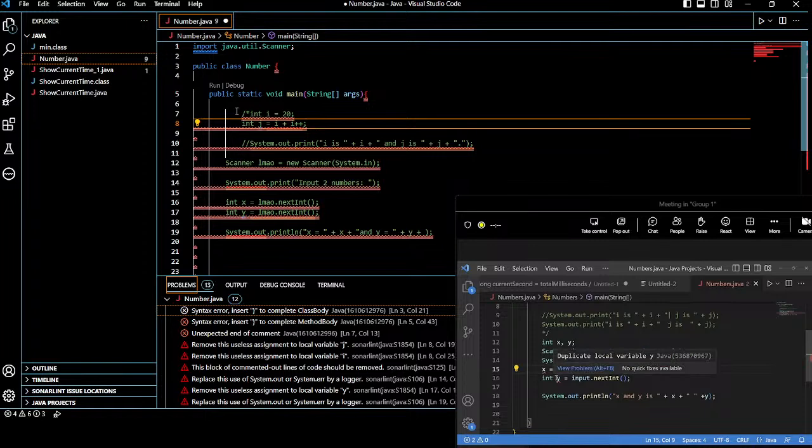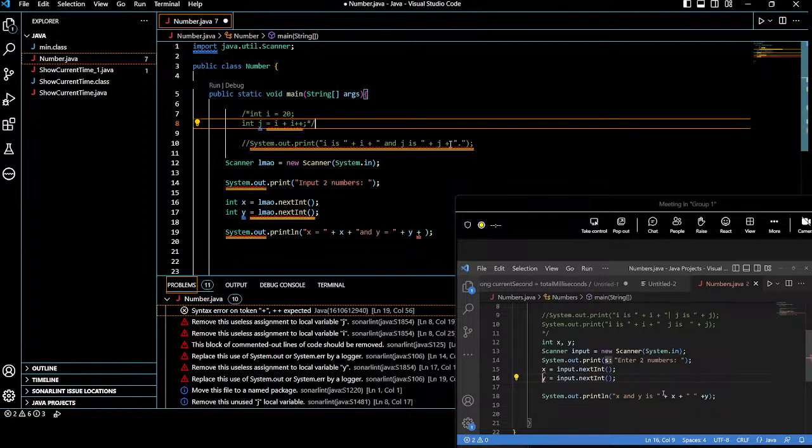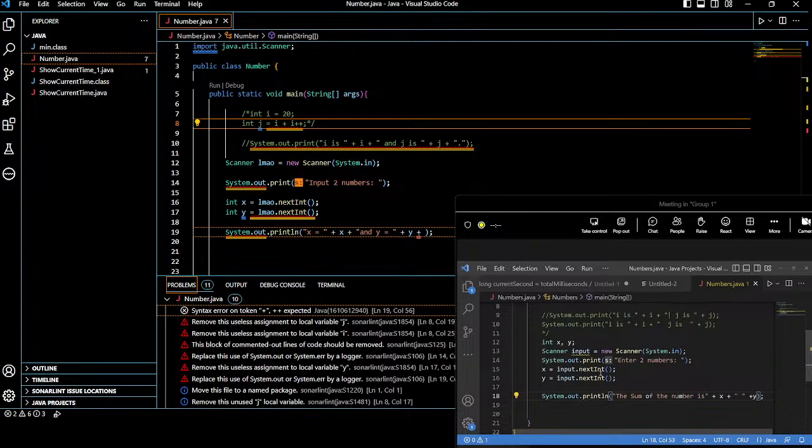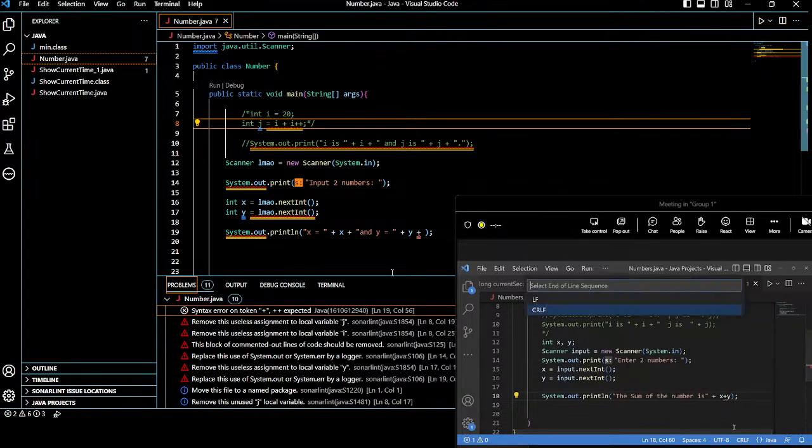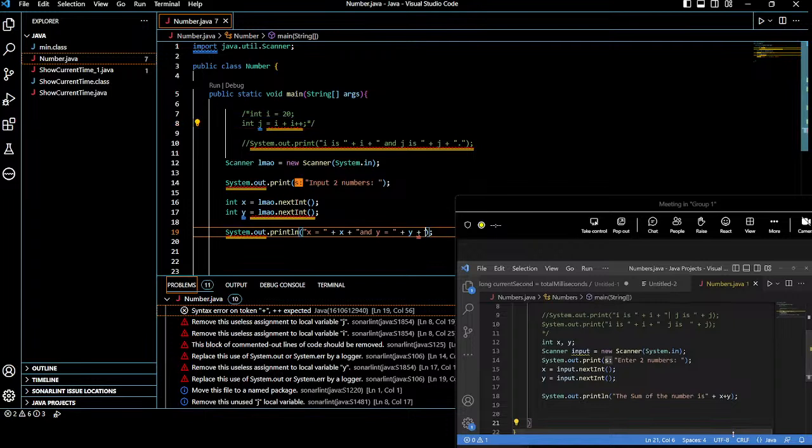Okay, I'm going now to remove that. Remove this. Now, what am I going to do? I'm going to display the sum of the number is, I'm going to add here x plus y. Okay? That's it.